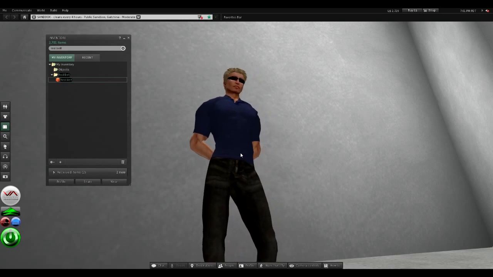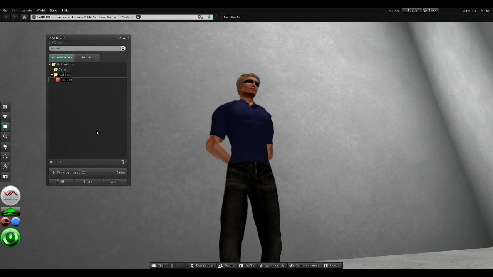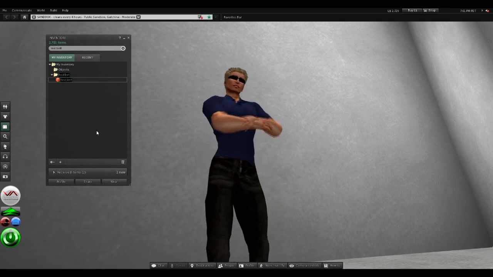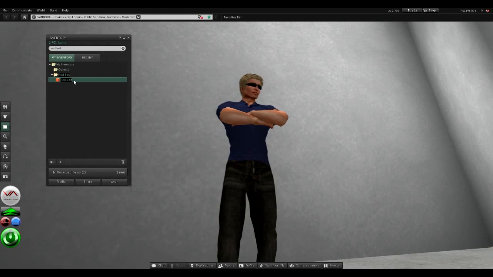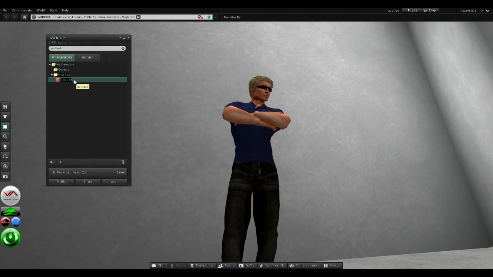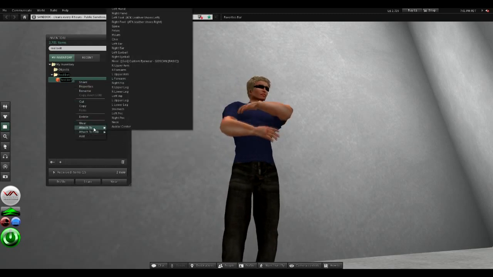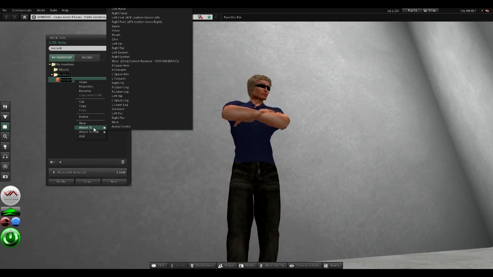Alright, so when you get a prim piece of clothing, the designer has already fitted it to an avatar and attached it to an avatar and detached it and put it in a box and sold it to you. Since this is a new prim, we have to right click on it and go attach to. Now typically you attach it to the part of the body that you want it to kind of track with.